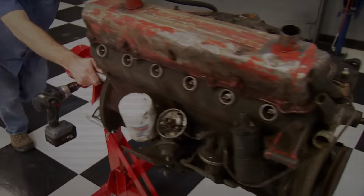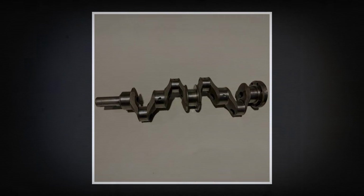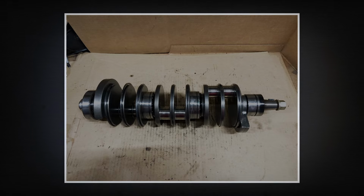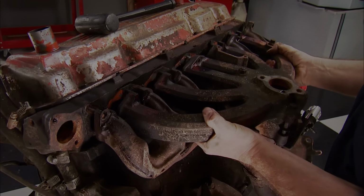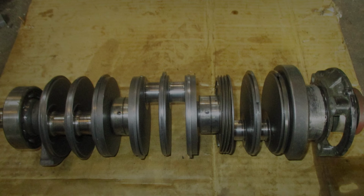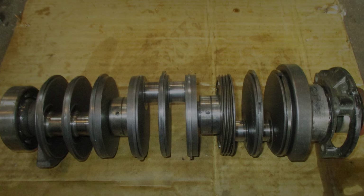This was generational thinking. The crankshaft rode on 7 main bearings instead of the typical 4. Overkill, but it meant the rotating assembly could handle punishment that would destroy lesser engines. Each main journal was 2.5 inches in diameter, massive for a 225 cubic inch engine. Mechanics would later discover you could stand on a Slant Six crankshaft without bending it.